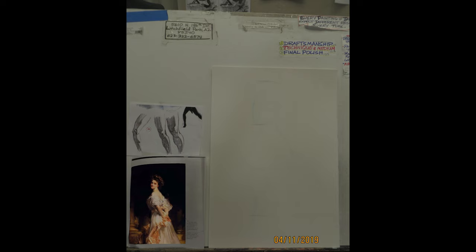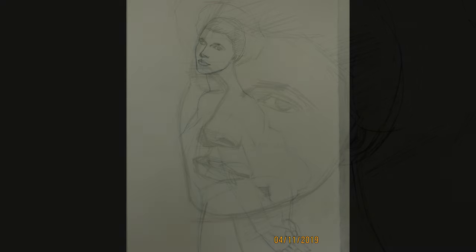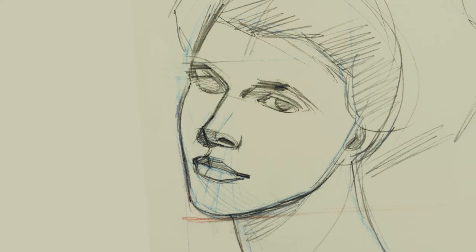So my first step is to draw the thing in. I'm working on hot press Fabriano watercolor paper. To draw this thing in, I have marked off the heads on the photo that I'm working from and transferred these measurements to the board I'm working on. Based on these marks, I was able to keep the figure in proportion at this larger size. And then I just drew it in.